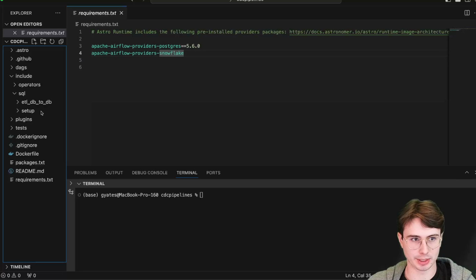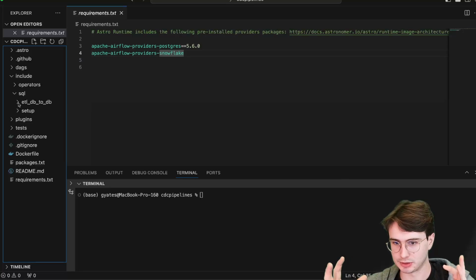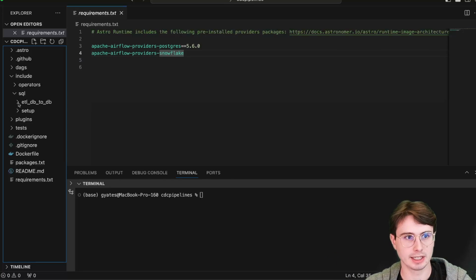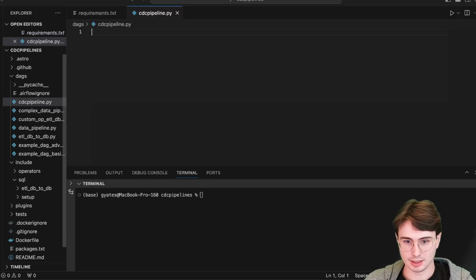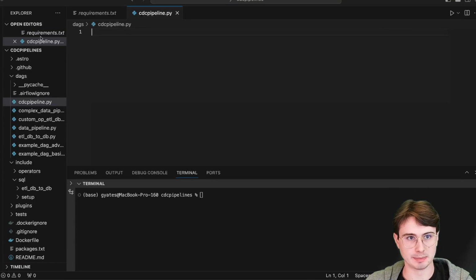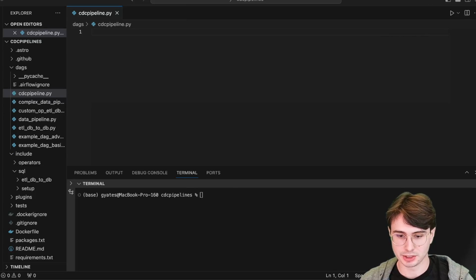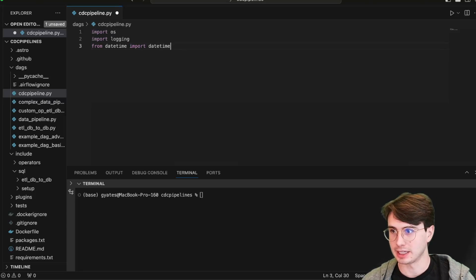And then within this SQL folder, we're going to be storing a few different SQL scripts as we write our DAGs, so we don't have to have them hard-coded within our Airflow pipeline, which is just basic best practice when you're using repeatable SQL scripts within a pipeline. And then once you have that all set up, we can open our DAGs folder and create a Python file for our first DAG. So here I'm just going to call this new pipeline cdc_pipeline.py, and then we can actually get started writing. So now the first thing that we're going to want to do, as we do with pretty much all of our Airflow DAGs, is import some packages. So the first things we're going to import are os, logging, and datetime.